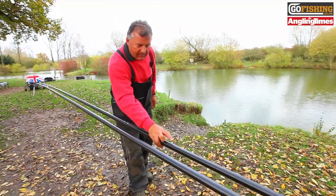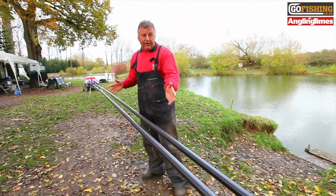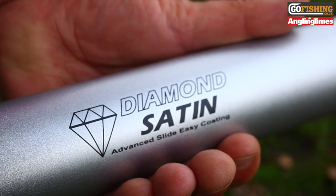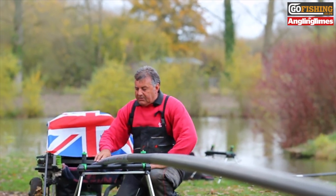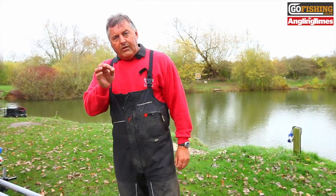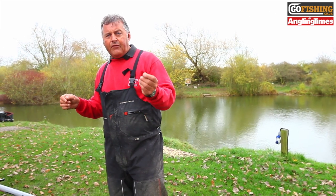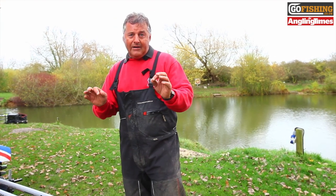You can probably hear it but you can certainly see it. Moving down to the middle of the pole, it's very similar — the sections are the same length. Don't forget, this pole is built off the same mandrel. Once you come off the seventh joint onto the eighth joint and come off the ITS taping system, we come onto the diamond satin finish that runs the whole length of the eighth, ninth, tenth and eleventh sections. Every section has got the same joint alignment systems and it is very, very smooth. The Air is a better pole used long — at 16, in fact we'll fish with it at 17, maybe even 18 metres, and see if we can find that difference.